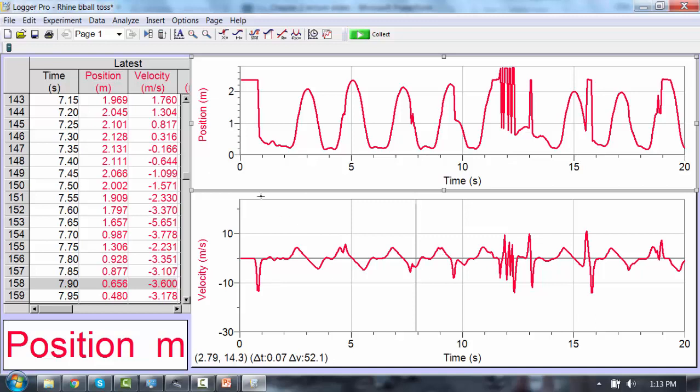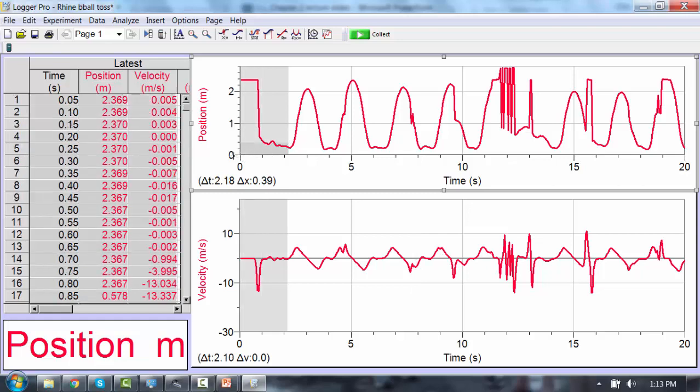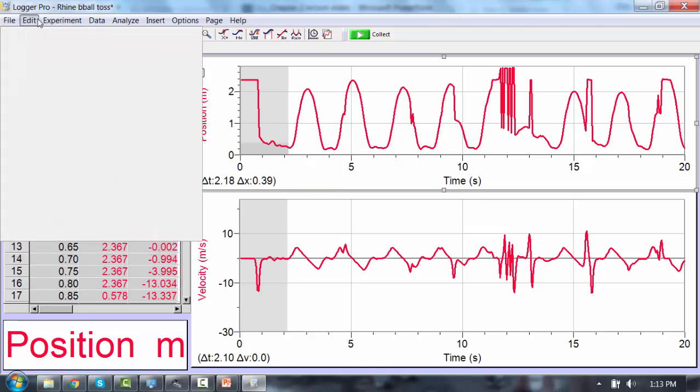The other thing I would like is I've only got position and velocity graphs in here. I would also like to get an acceleration graph in here. Well, first, let's get rid of the excess data so it's not in our way. So I'm just going to lasso the data I do not want. I'm just using my left mouse button to click and hold and drag. All this data is sort of extraneous, and so I'm going to go under Edit.